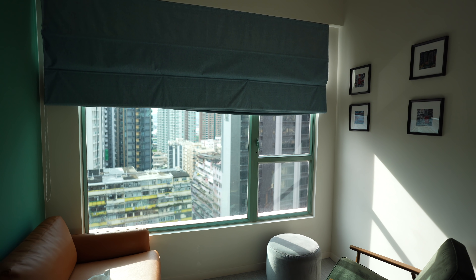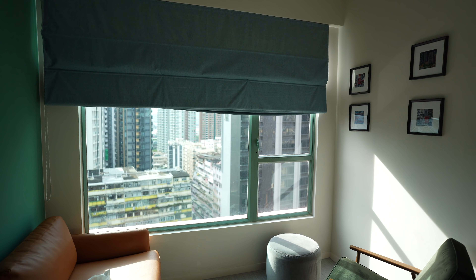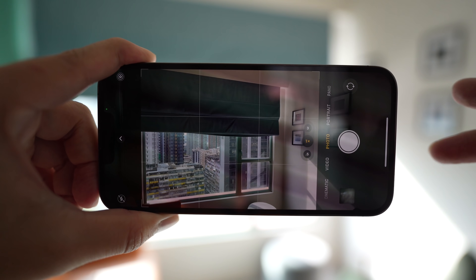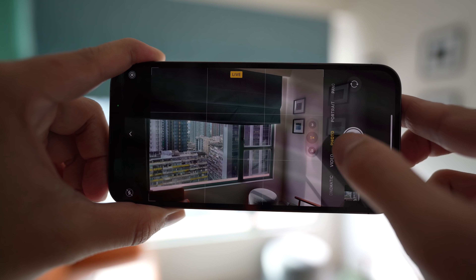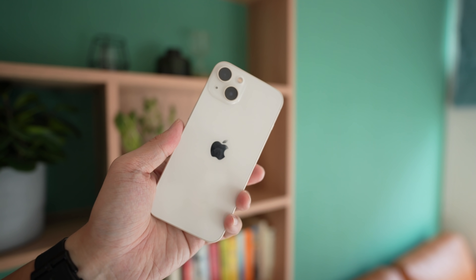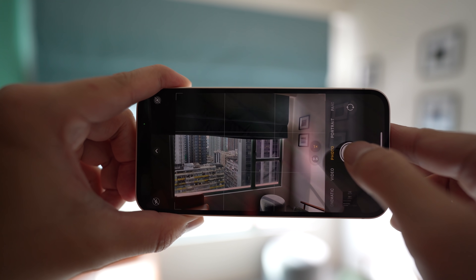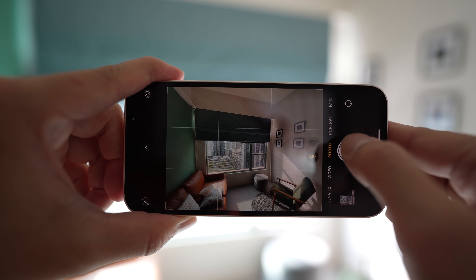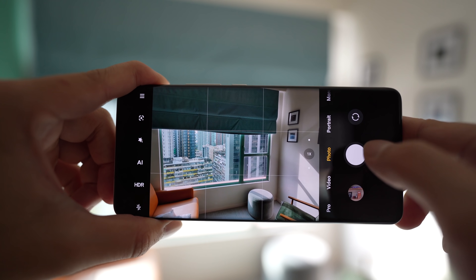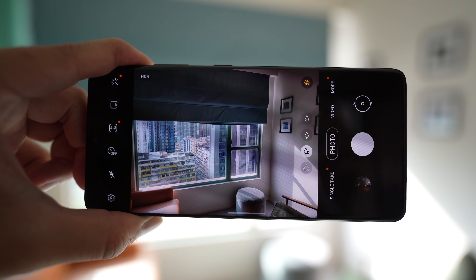This is a really harsh lighting condition — there's so much harsh light coming in that if I put my hand here you can't even see it properly. We'll see how these smartphones handle the scene. Starting with the main camera of the iPhone 13 Pro Max — apologies if you're seeing lines on the screen, that's just camera shutter speed, you will not see that in real life — and then the ultra wide angle camera. Now switching to the iPhone 13, whose main camera has a smaller image sensor size and ultra wide angle camera has a slower aperture. Now the Xiaomi Mi 11 Ultra, and the Galaxy S21 Ultra.